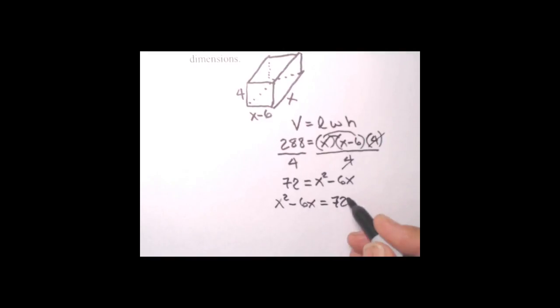Okay, this is a quadratic, so the 72 has to come over. Remember, we got to get a 0 on the right side before we bother factoring all this stuff. So it's x squared minus 6x. This comes over as negative 72 equals 0. Well, there's the required 0 that we're going to need. Once we get it factored, we'll be able to play the 0 game to get the roots.